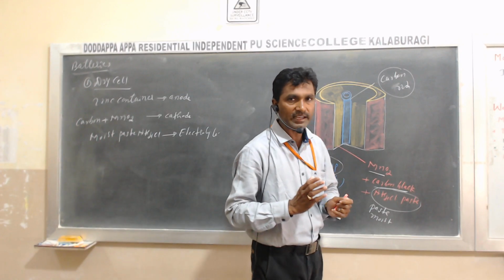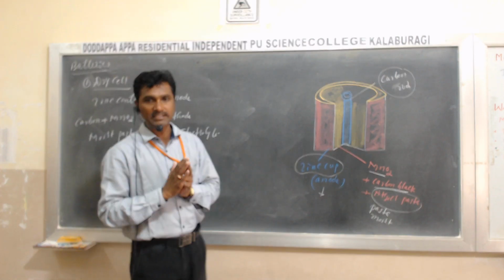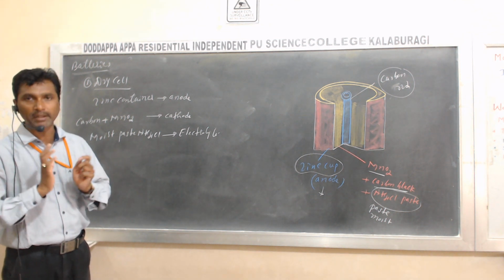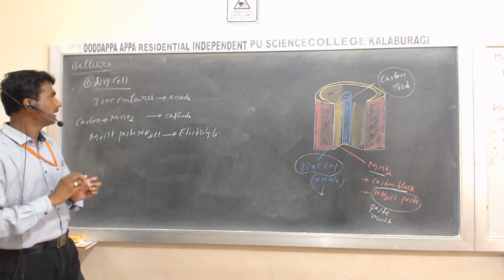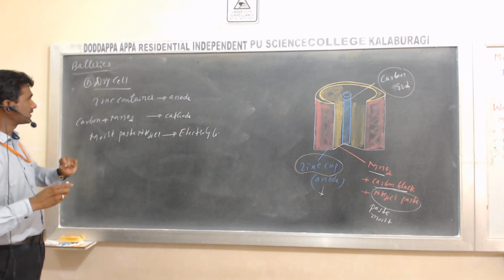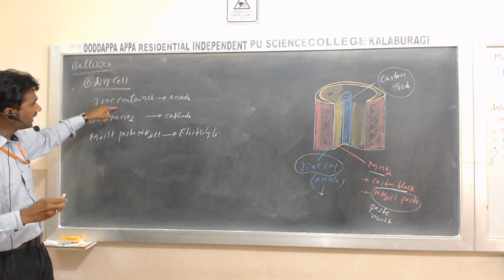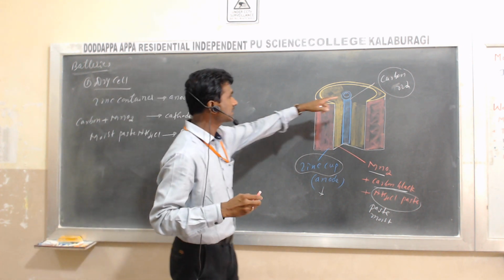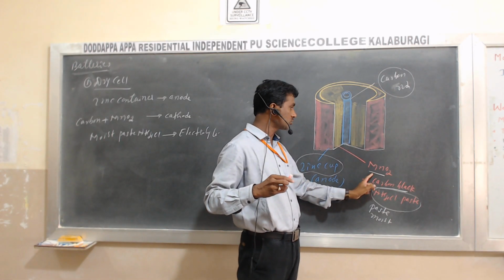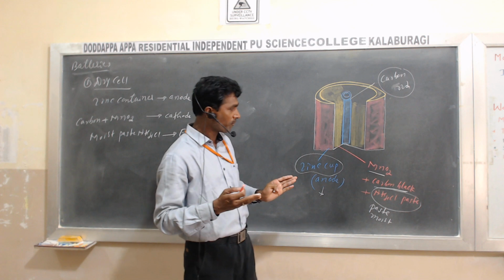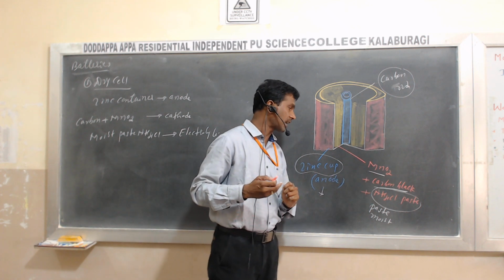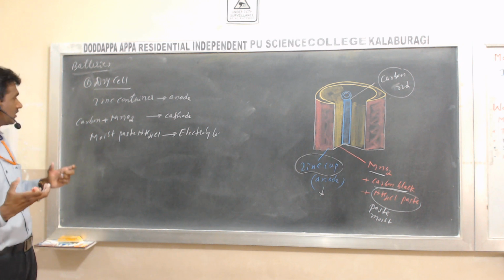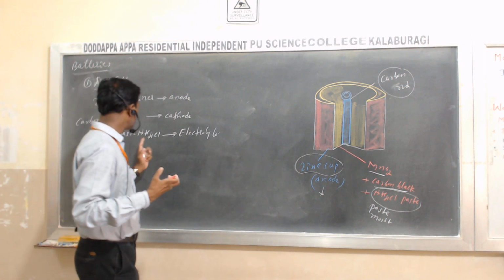The dry cell is a type of primary cell. Once the reaction takes place and it is used over a period of time, the battery will be dead. In the dry cell, first, the zinc container acts as the anode. Next is the carbon rod, which is surrounded by oxides of manganese, MnO2, plus carbon black, which acts as the cathode. The electrolyte solution used here is a moist paste of what?